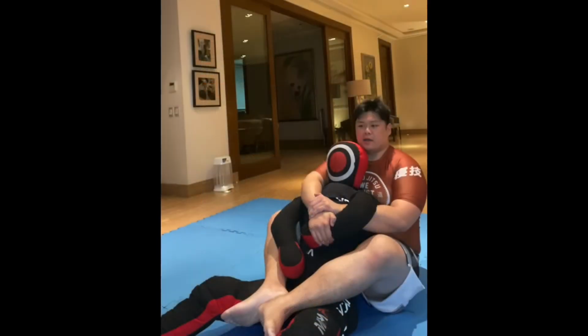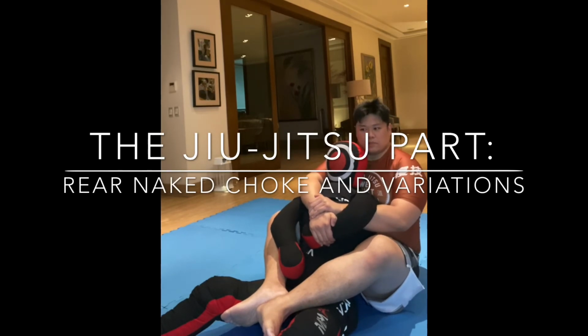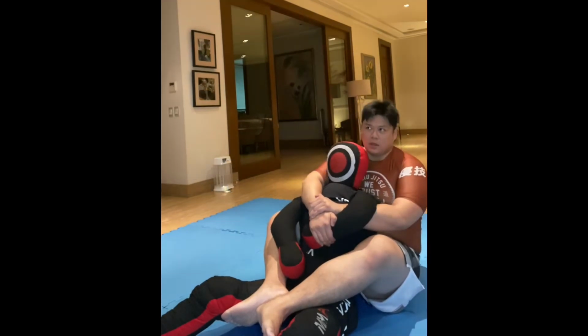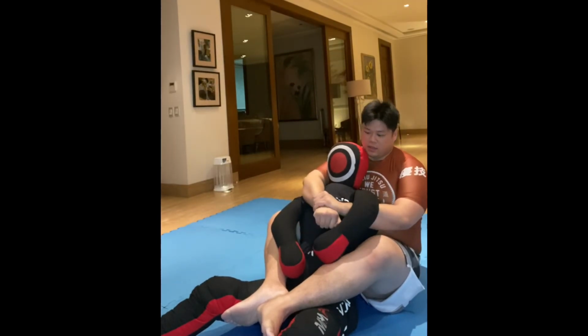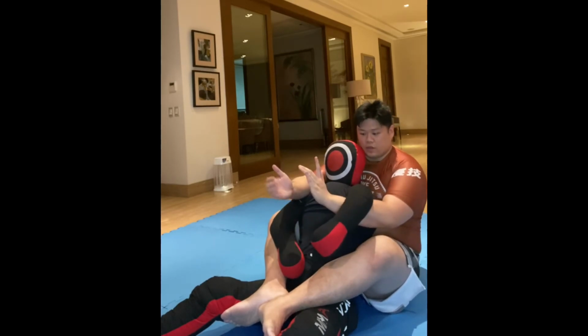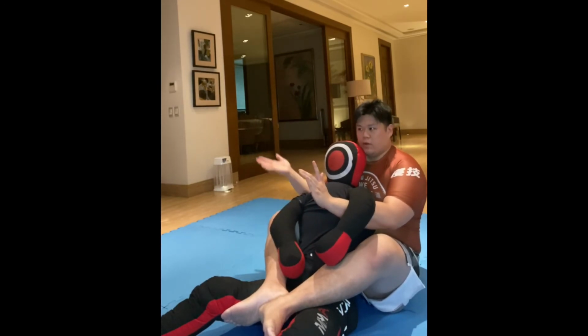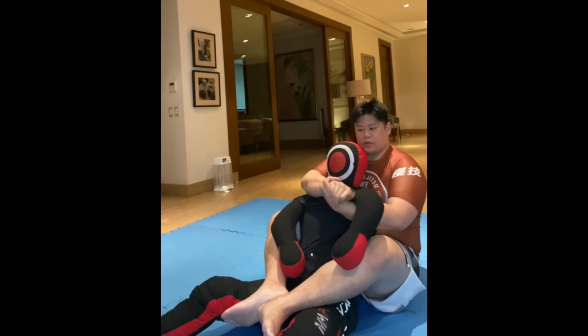Taking Todd's back. This is called back control. I'm here to teach you the most basic attack from this position. Once in competition, I've taken my points from this position, I can start attacking. Ideally, you go for something called a seatbelt, where you have one arm over his arm, under his armpit, and one arm over his other shoulder, and then you clasp them together.